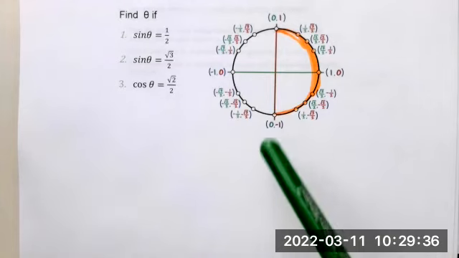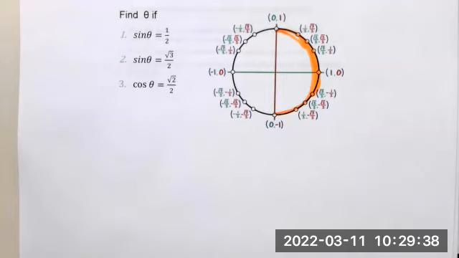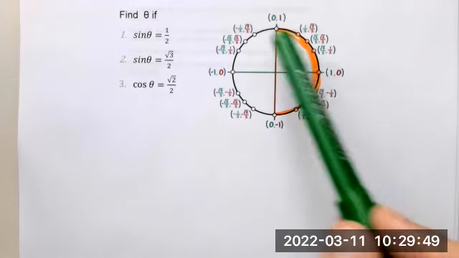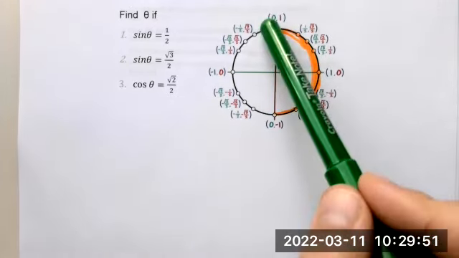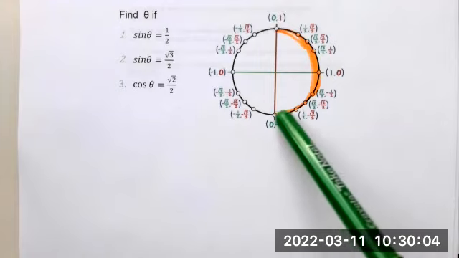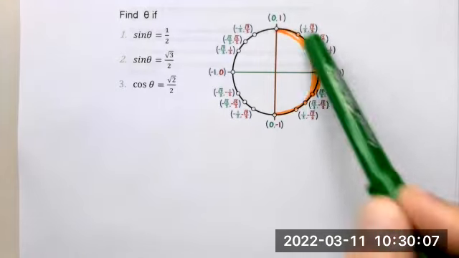Now, later when we're solving problems involving inverse functions, you're going to look at the context of the problem to decide whether to extend these angles to the rest of the circle, to the rest of the unit circle. Okay, but just remember that the arcsine and arctangent functions themselves only give you the values on this side of the circle.